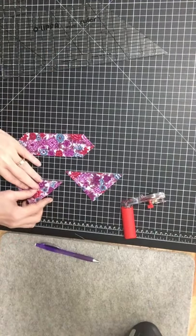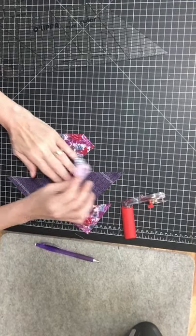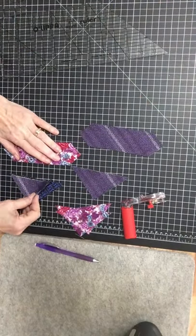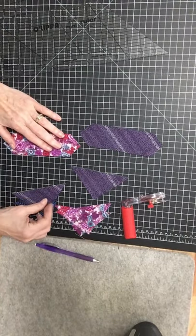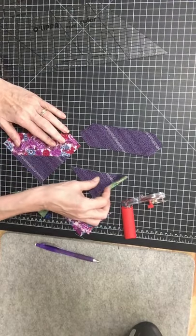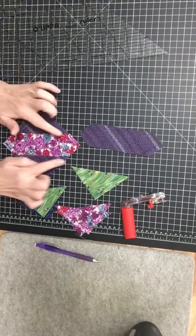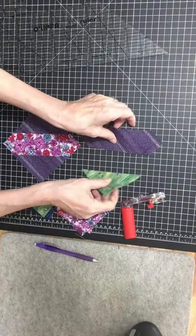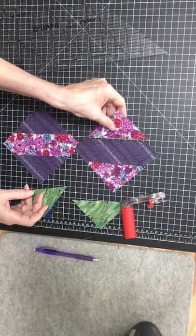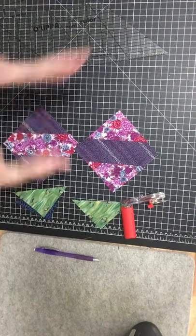So now what I'm going to do is take off the top triangles, and I'm going to take off this one, and we're going to match these back, match my dark one that I've chosen to go with this to the side, and then the other one goes to the other side, like this. I'm going to sew these back on this way, and do the same with the opposite, like this and like this. So basically I just cut it into 3 parts and then I swapped the parts out. So I'm going to go sew these together.